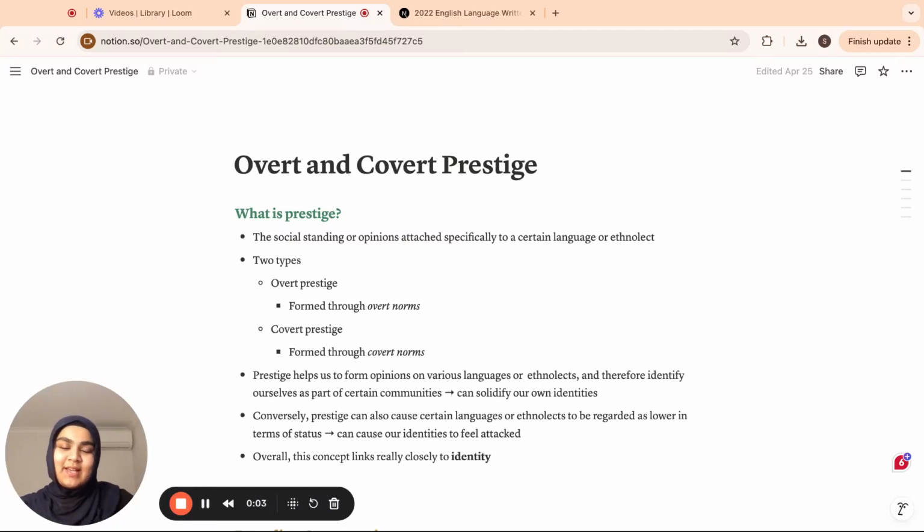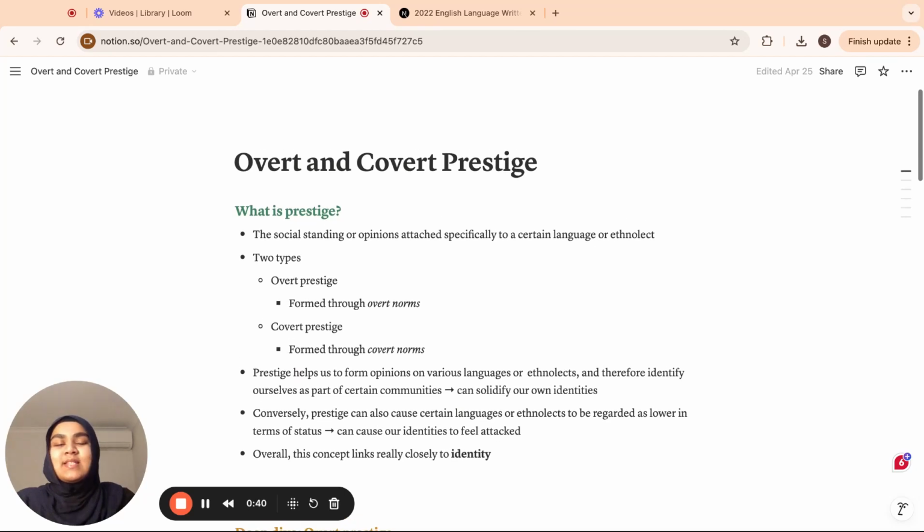I'm one of the tutors here at Eng Lang Pro, and today I'm going to be covering Overt and Covert Prestige. So we're going to be going through exactly what it is, how we can connect that idea to identity and how it exists in society as well. I'm also going to show you an exam question from a previous VCAA exam, and go through how we can unpack that exam question and understand it, and the kind of things to look for when we're trying to respond. Let's jump right into this walkthrough.